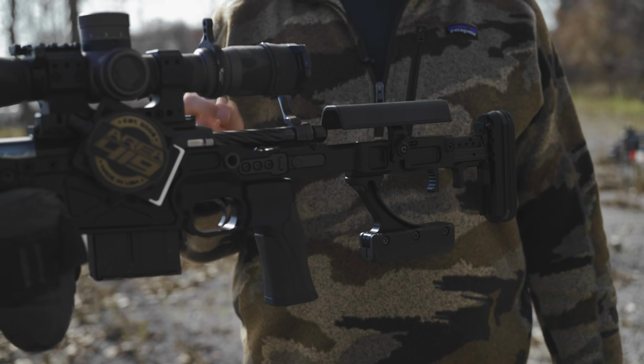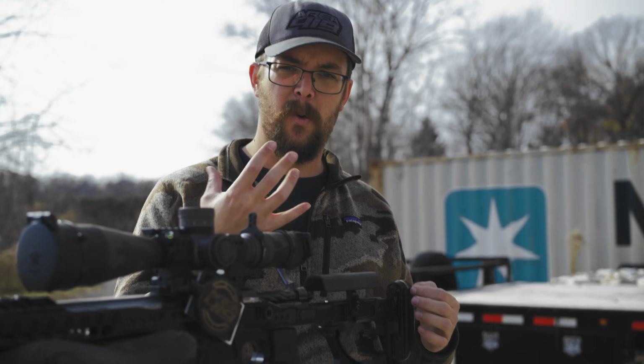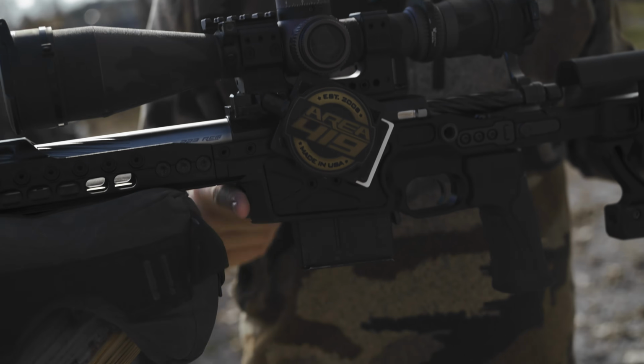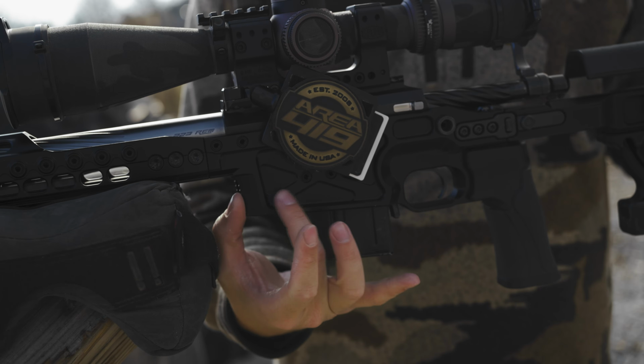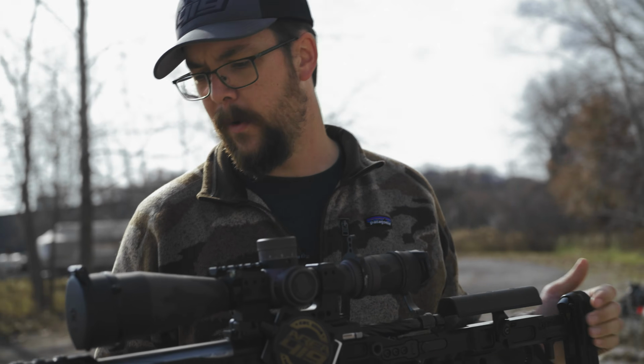Little things that I would nitpick is that the buttstock that was included, or the butt pad, was very, very, very squishy. So it would recoil a little weird. And then this offset right here between kind of this piece and the mag, to me, is a little too thick. It kind of sets your rifle back a little further than I would like.